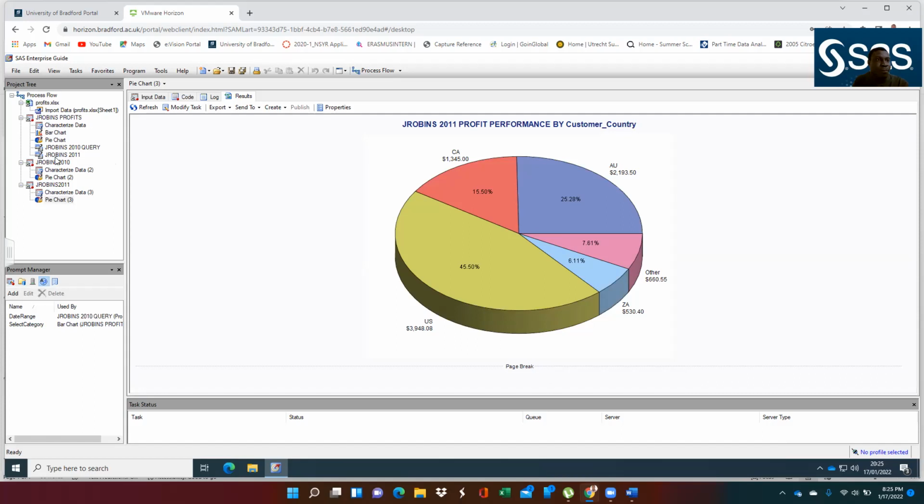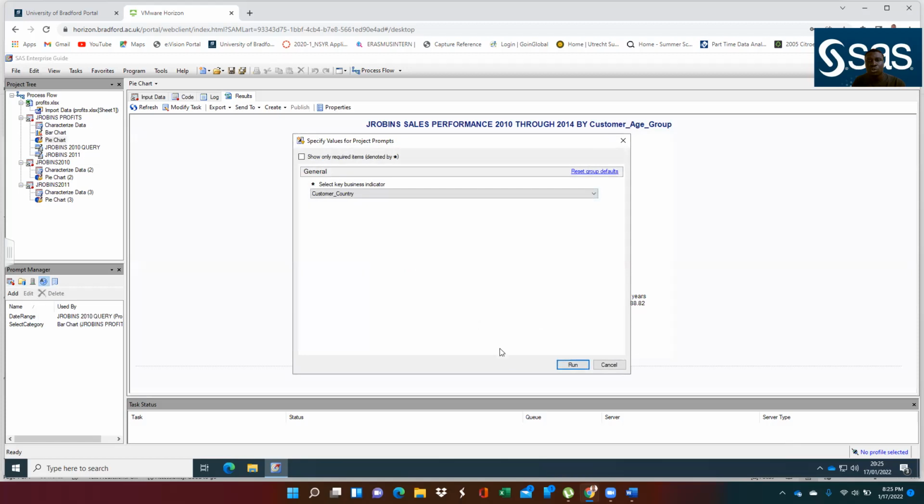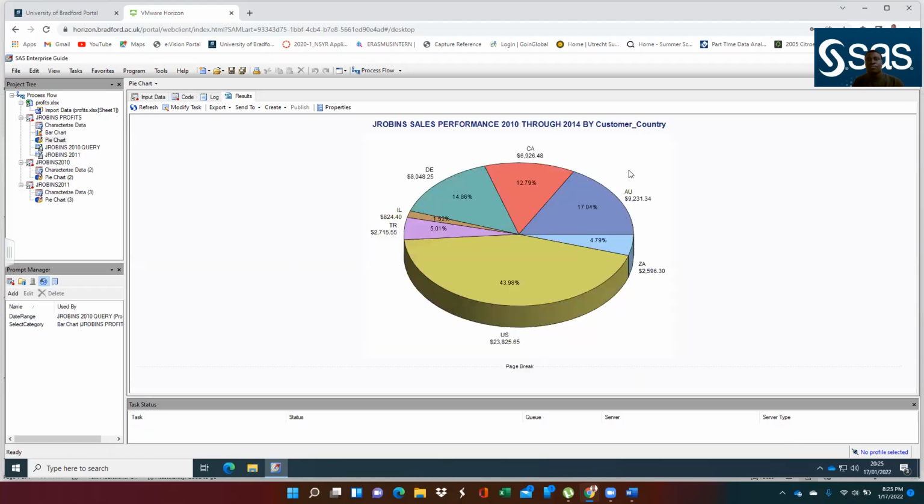Now the overall performance is in this. US has, for the country, so I need to refresh this and make it country so that it looks similar. So country, then you run by customer country. You can see US has 43 points. So in this business, it is very certain that US is taking the lead. So more of the customers of JB Robbins is coming from US.